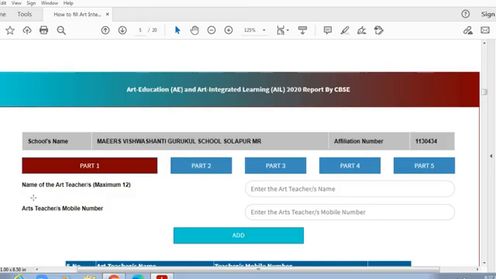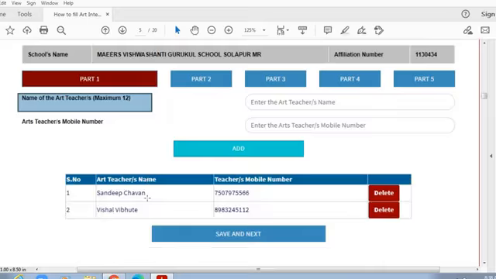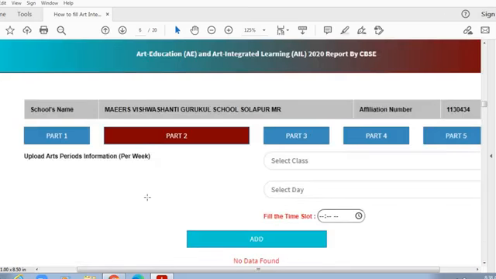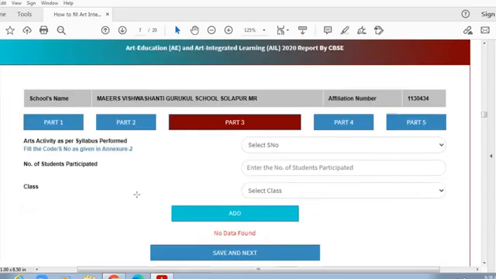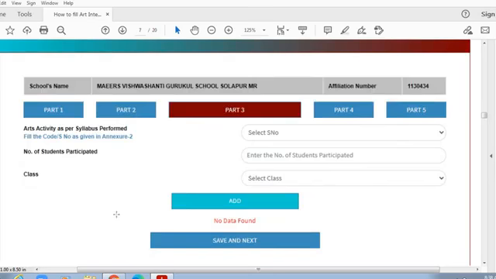First part asks you the information about art teachers in your school. This is the second part, in which you need to upload the details of the art periods per class. In the third part, you need to mention the details of the art activities performed in the school.